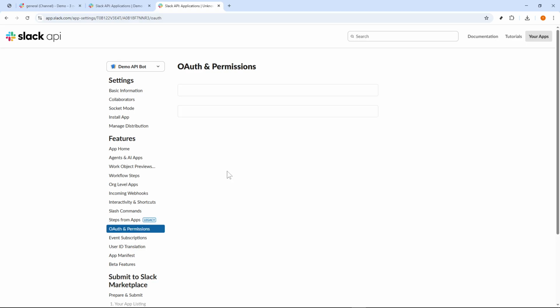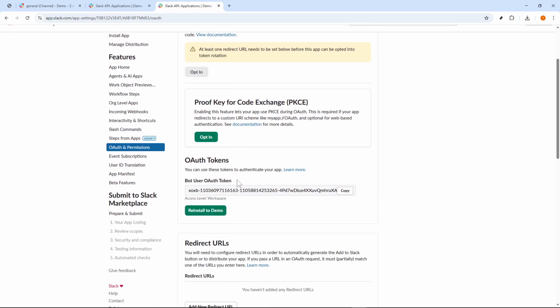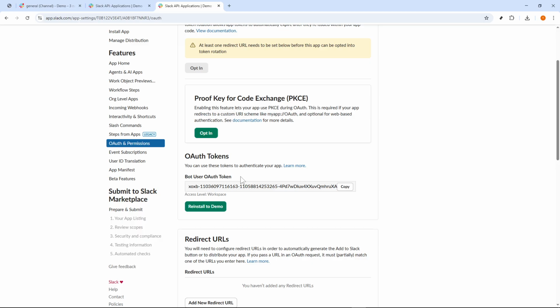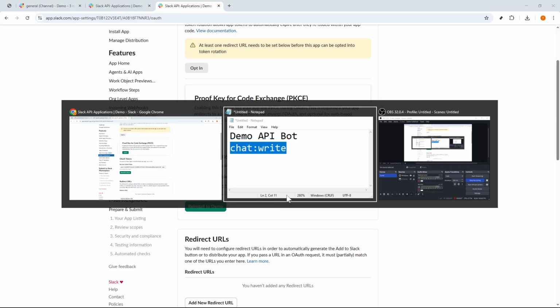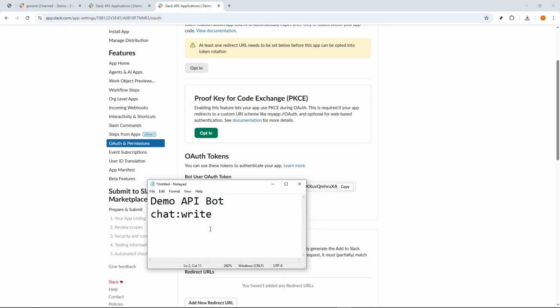At the top of the page, Slack now shows a generated token under OAuth Tokens. This is the token you came here to create. Under OAuth Tokens, find the row labeled Bot User OAuth Token. The token value starts with xoxb-. Click the Copy button next to the token. This copies your Bot User OAuth token to your clipboard. Now paste that copied token somewhere safe, such as a password manager, an environment variable, or a .env file. This token is your Slack API key.